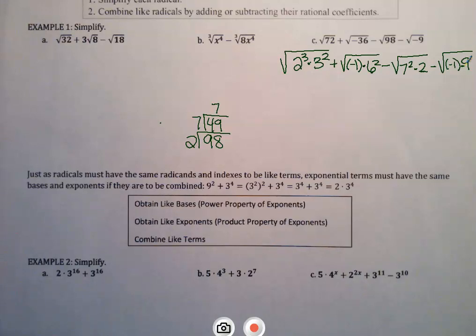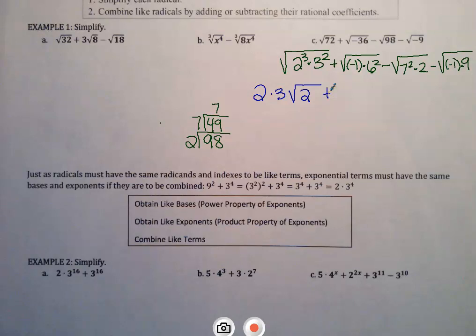Okay, so then let's go back to the first one. What can we take out of the square root of 2 cubed times 3 squared? I can take out a 2 and a 3. Is there anything underneath my radical then? A 2. There's still a 2, right? Because we took 2 of them to get the square root. Good.